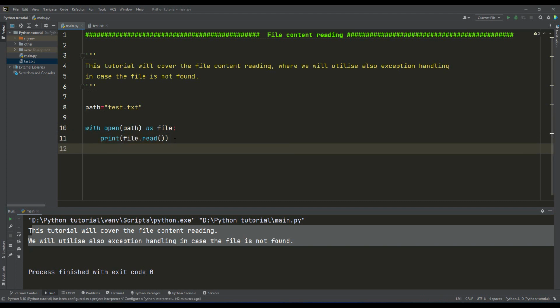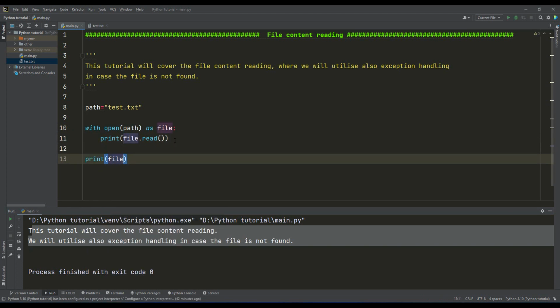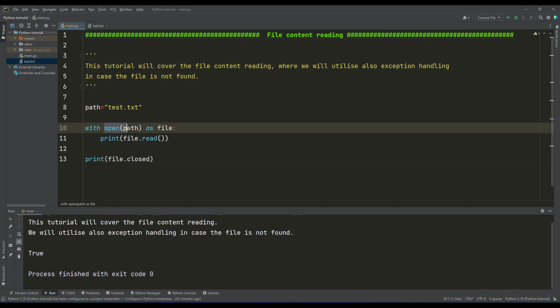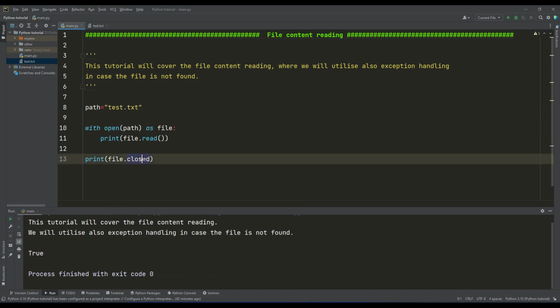And if I check print file.closed, now file.closed is True. The file is closed because we wrapped the open statement within the with statement. Using the context manager also entails closing the file. So after reading the file, we release all the computational resources we reserved for reading that file.